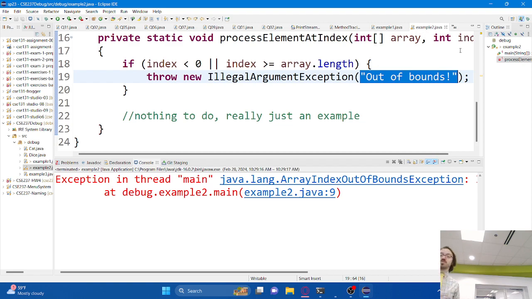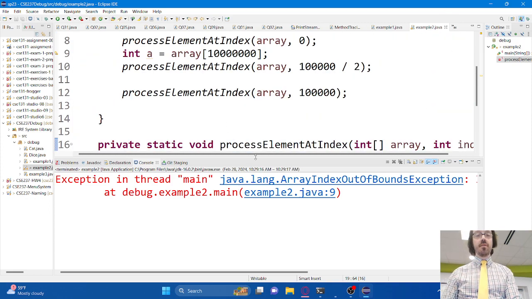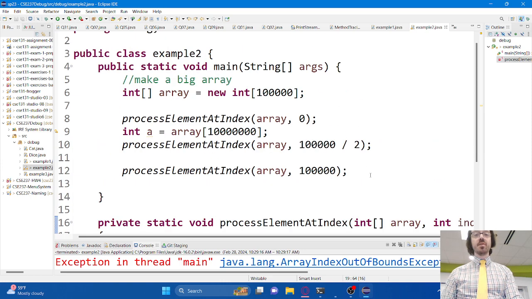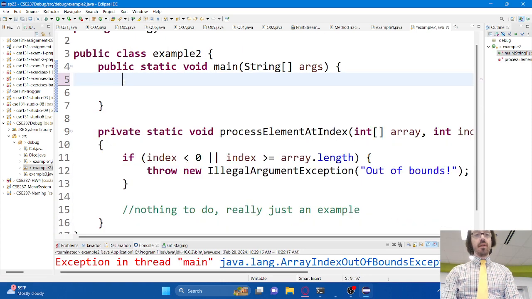There are other exceptions that we can predict, or at least have relative surety are likely to occur, have a higher chance of occurring, and those are called checked exceptions. So checked exceptions in Java, one of the most common examples is anytime you're using files in Java, you're probably going to run into a checked exception. In fact, I'm going to code up a little example now. Using files, I'm going to blow this example away and make a new one.